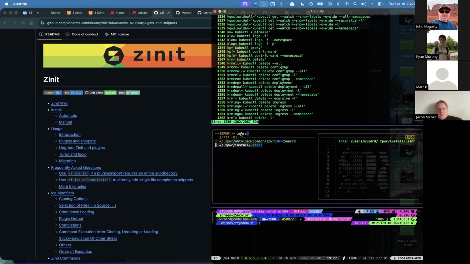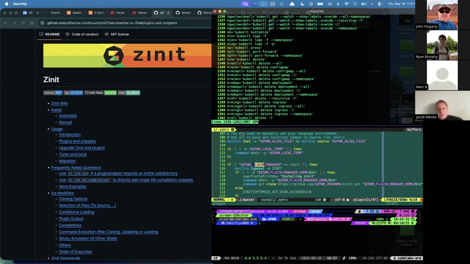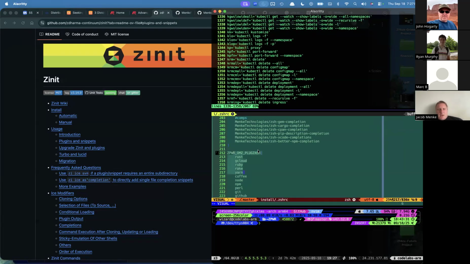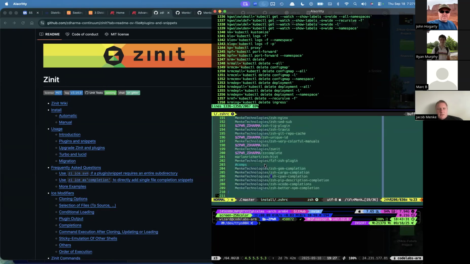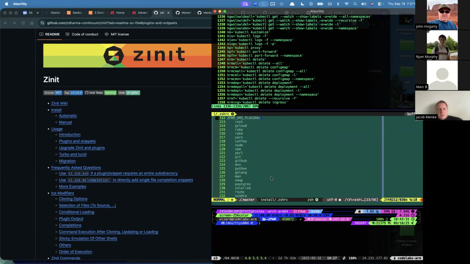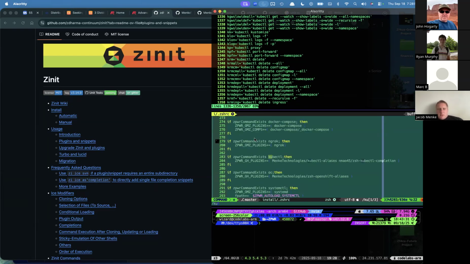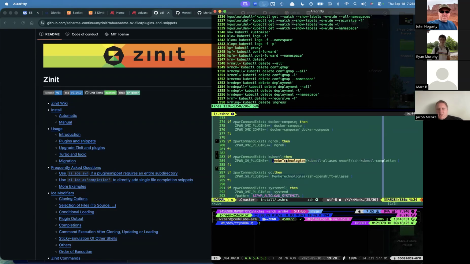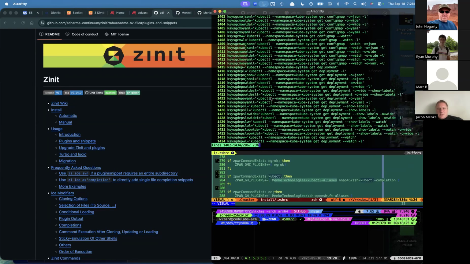So in my Z shell RC, I have all my plugins listed. In plugins, you have the Oh My Z Shell plugins. You can load plugins from GitHub, stuff like that. So I believe I have my own plugin called kubectl aliases, which has all these different Kubernetes aliases.